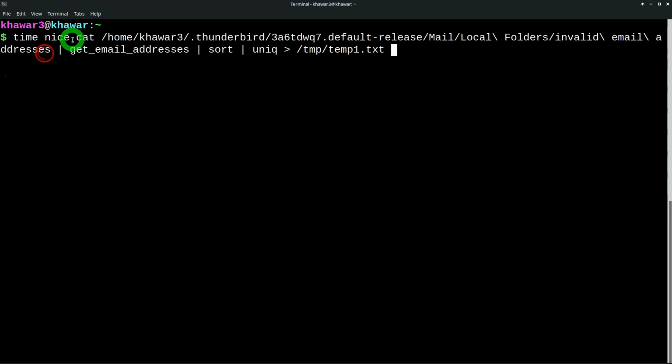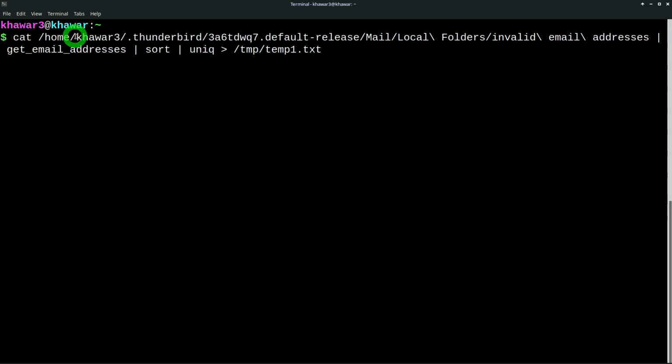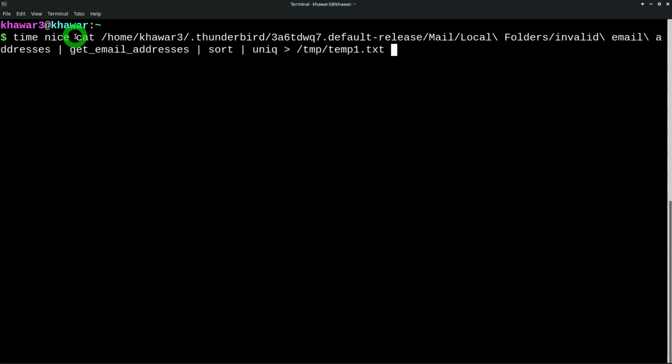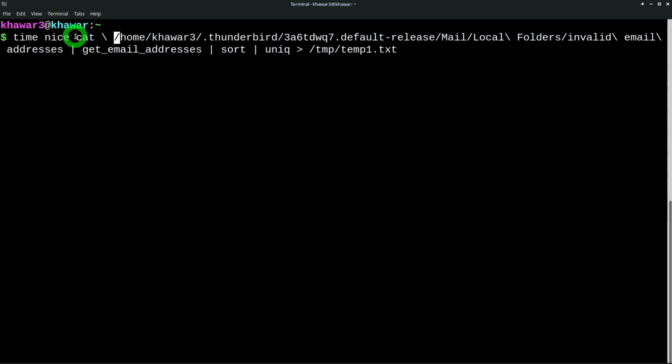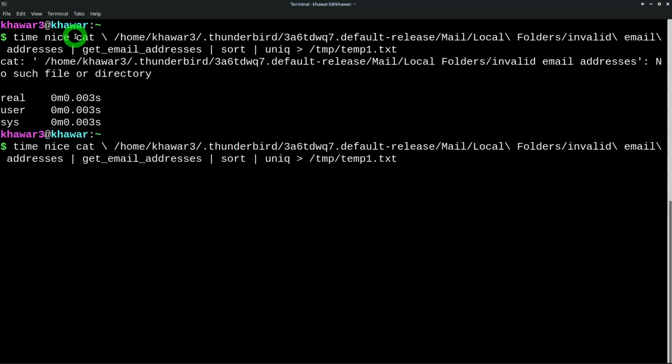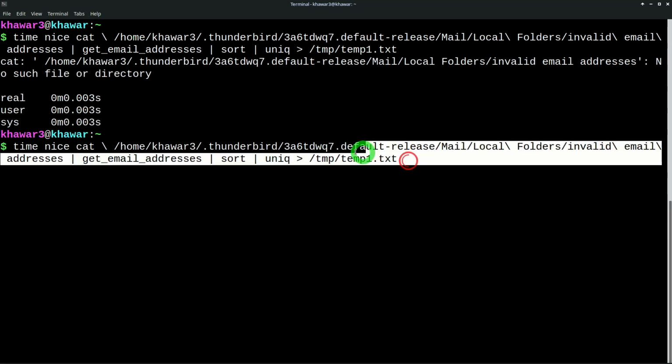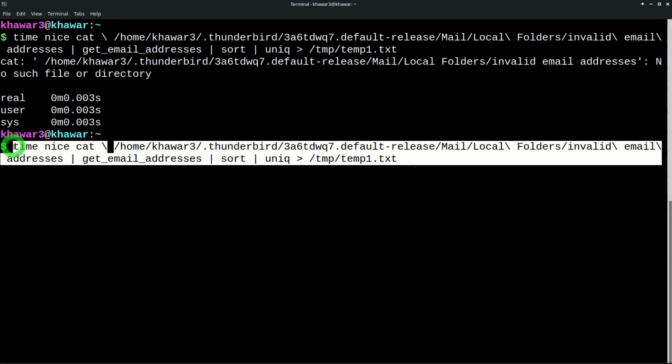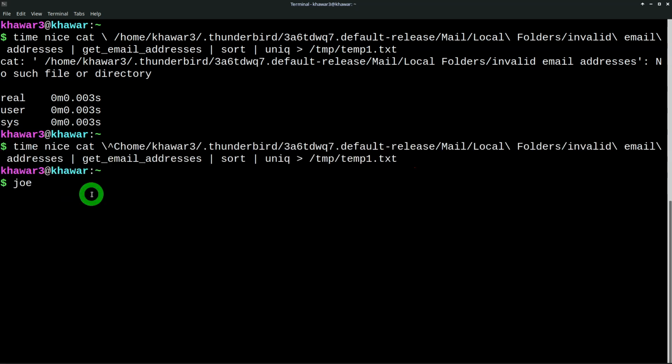Now what we're doing is we're using the cat command. I can actually put a backslash here to show you. Actually, I could put this into a shell script to make it simple.